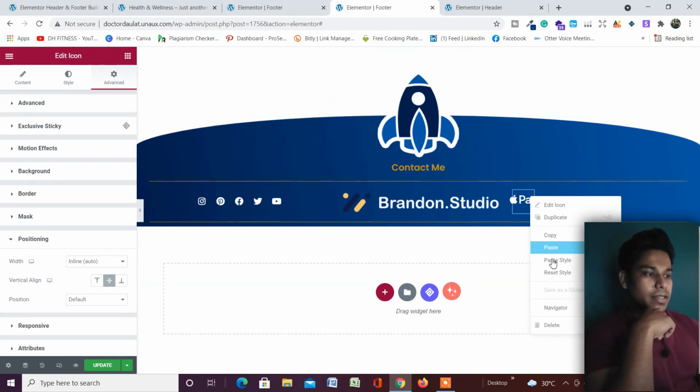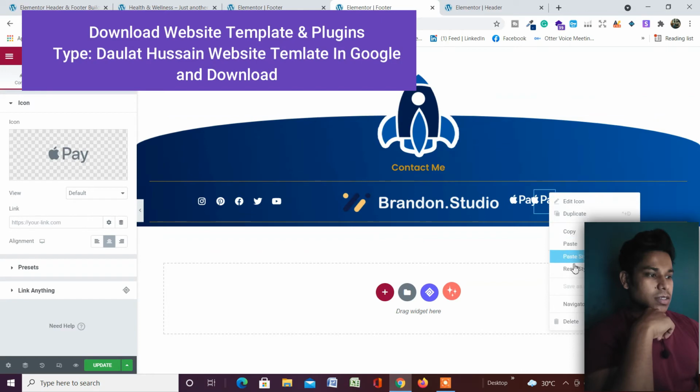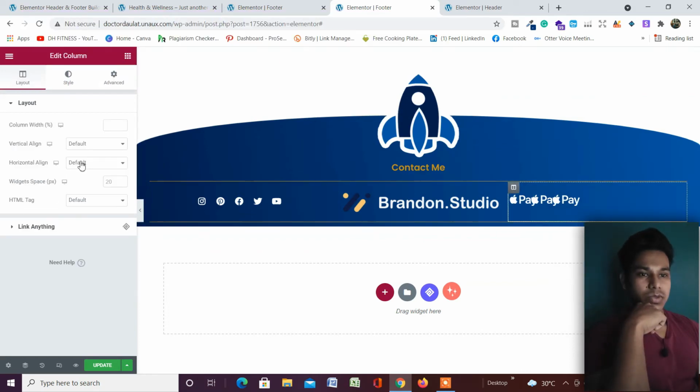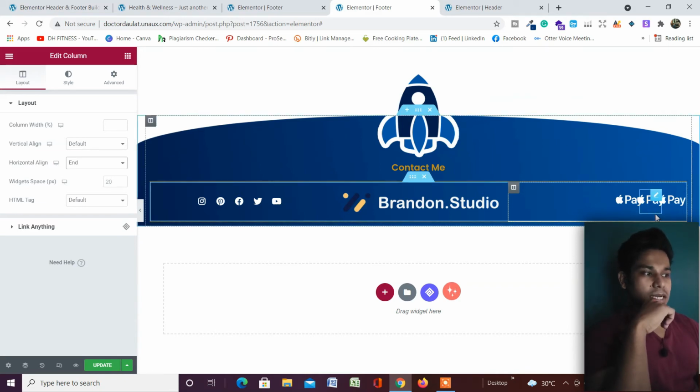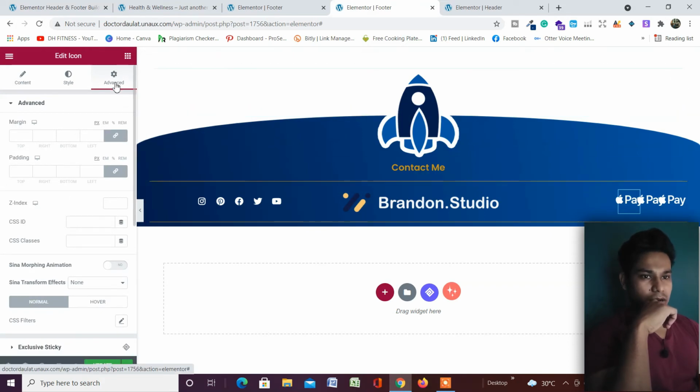and just simply duplicate this section, and click on this icon and make it horizontal, and so it will come in this section. So now what we have to do, we have to assign a negative margin to this section. So click on this section and go to advanced, first break this one, and we have to assign a negative margin from the right.